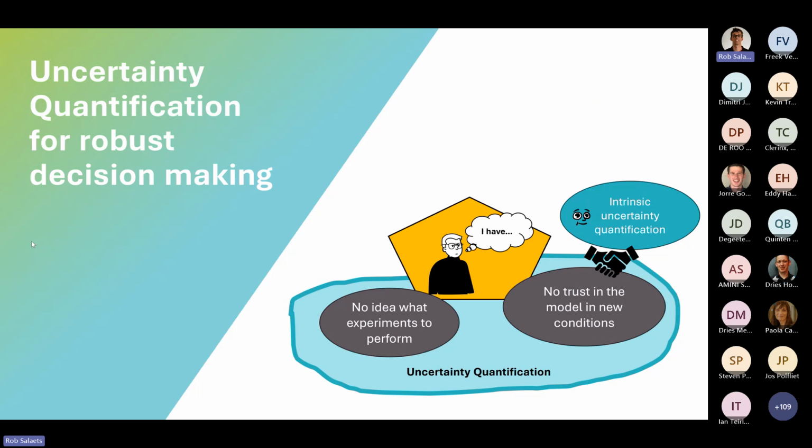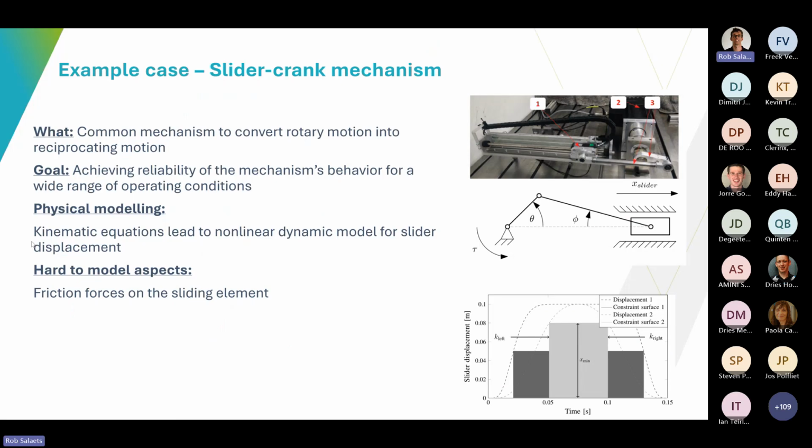Another thing we could do with this uncertainty quantification is help with the problem that we don't have trust in our model. And for this, I will introduce another system that we also have in one of our labs. It's a simple slider crank mechanism that occurs in many machines somewhere. For example, in a weaving loom, you might need to have some reciprocating motion. And it all needs to be very high performance because everything is running very quickly. So it's a common mechanism to convert a rotary motion into reciprocating motion.